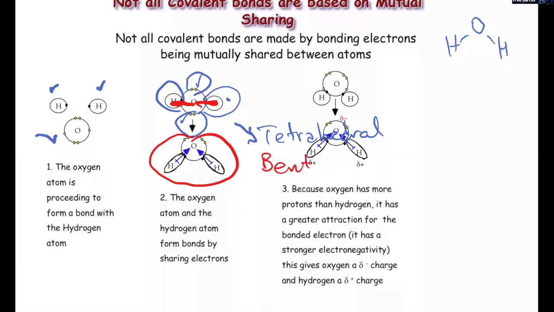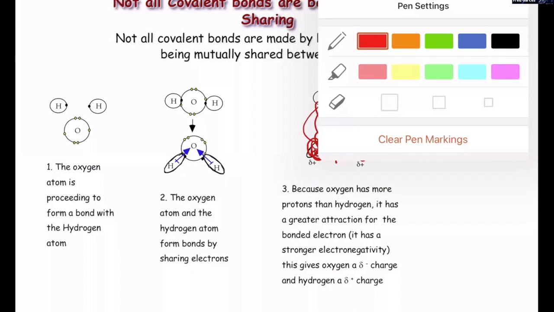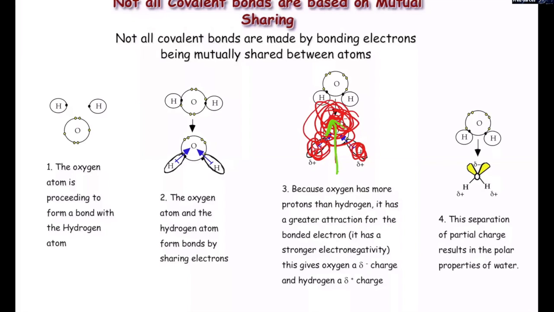So now we know, let me clear this, that the chemical is bent, and because it's bent and the oxygen has lone pairs, and the oxygen, because it has more protons than the hydrogen, is going to pull that electron cloud to itself. It's much more stingy for electrons, and so what you have is a distortion. And let me try and draw the clouds here. Okay, a distortion of the electron cloud towards the oxygen. And so we say, okay, it's distorted. This chemical is polar. And indeed, water is a polar chemical. And the fact that it's polar gives it special properties that you will see later on in the next section.